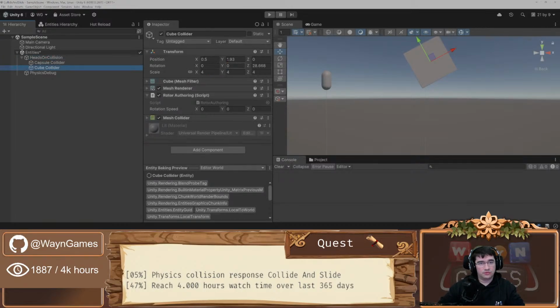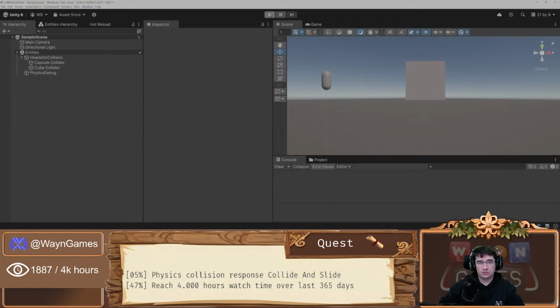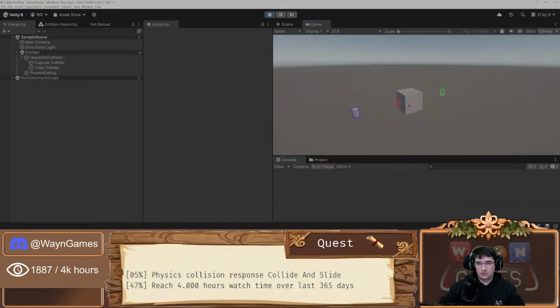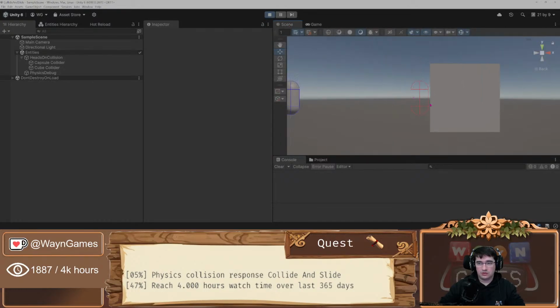And we'll move the cube back to the original position and nothing. So this one works as expected. I'm not touching the collision and I'm not bouncing anything, so that's okay.